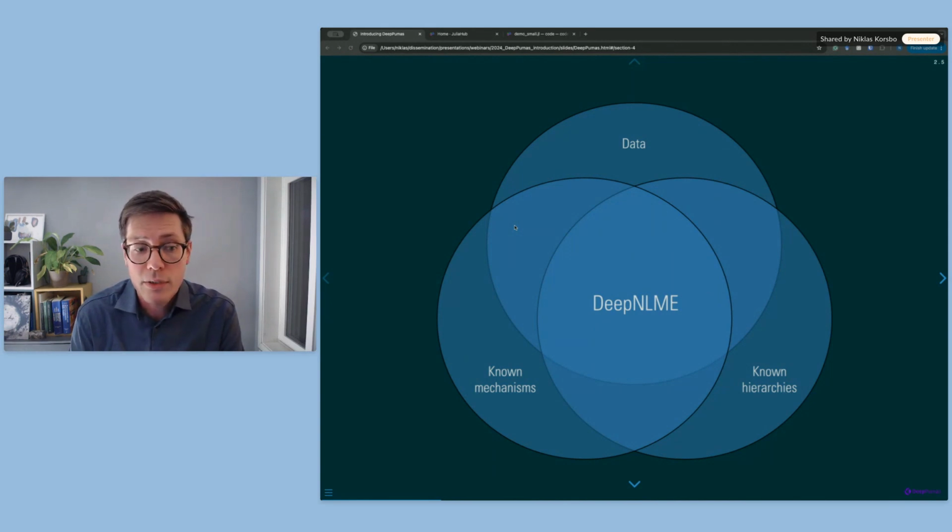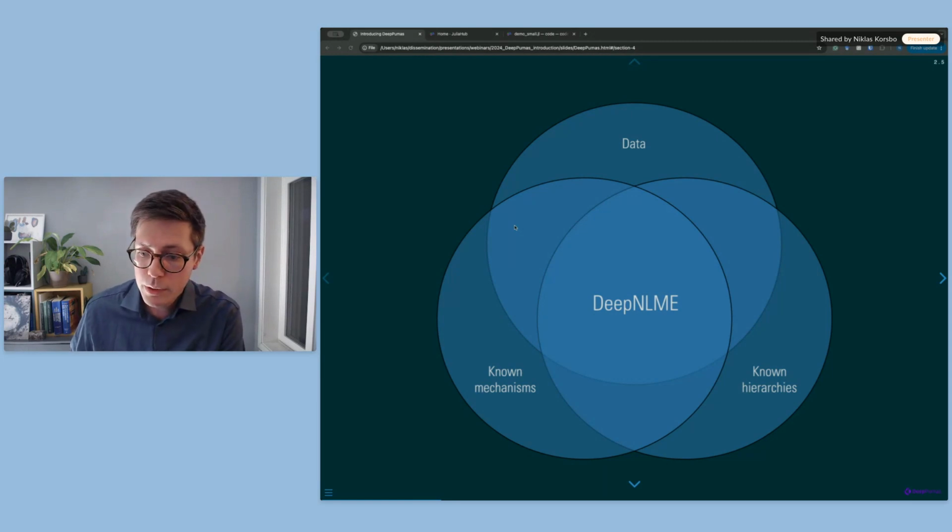Dynamical modeling lets us encode known mechanisms. You know that molecule A binds to molecule B, forming complex C or whatever. You know where a drug is binding. You know something, and we can easily encode that in the form of ordinary differential equations. And we also have access to a lot of data. It can be longitudinal data, patient outcomes over time, but it can also be other kinds of patient data, such as images or omics or something else. And so we want to be able to bring everything together in order to make the best possible predictions.